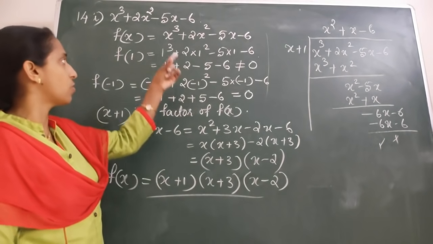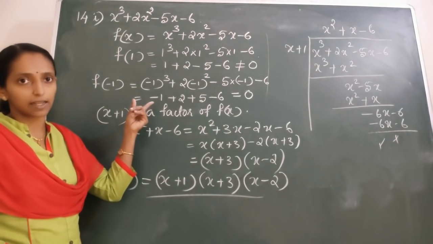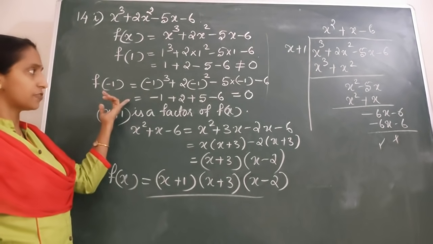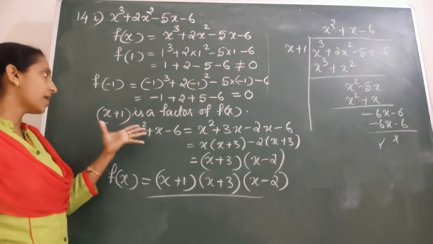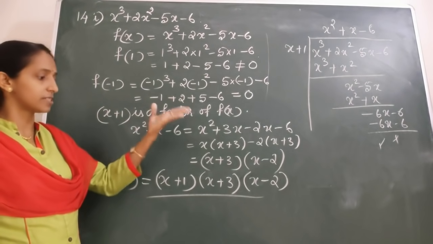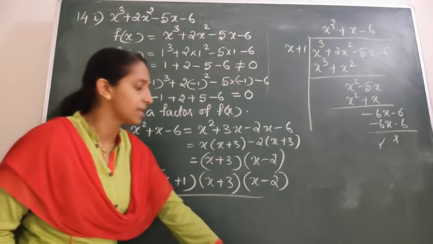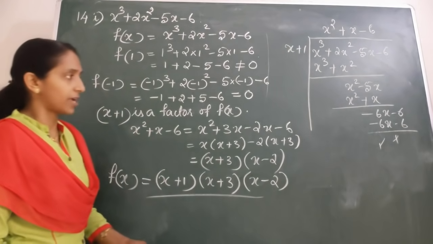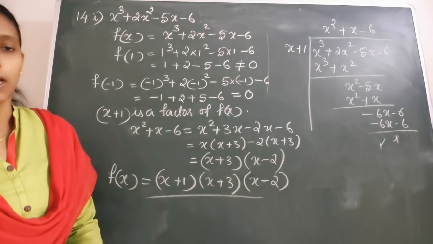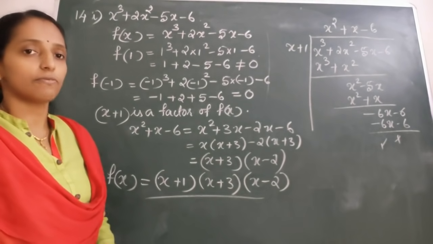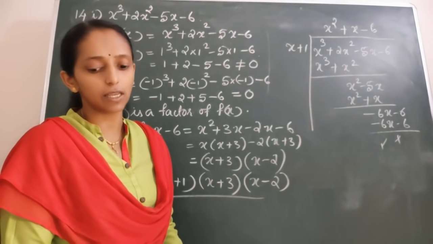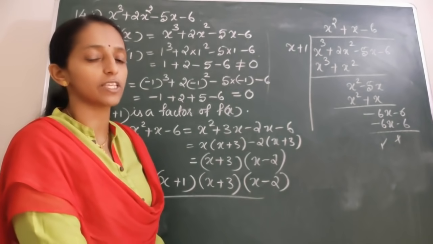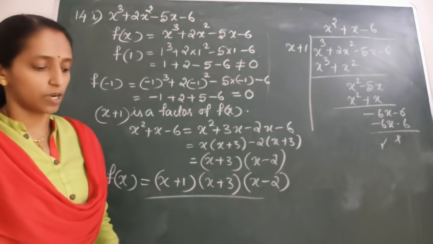That means we will go for our trial error method, and by using the trial error method we will get the first factor, and by using that factor we will divide the given polynomial, then we will go for the second and the third factor, and in all these cases the final answer we will write in the product form, because factors we always write in the product form.